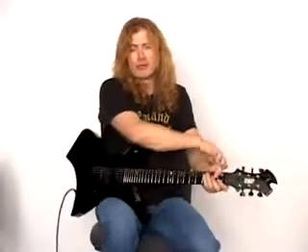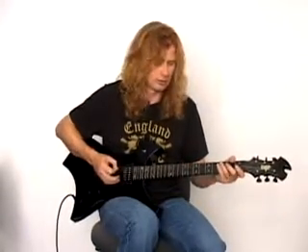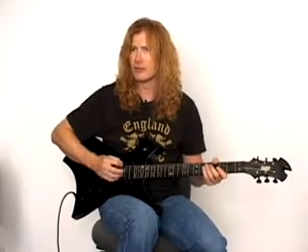I can't start a pattern where there are four notes and I'm doing three notes if I want a down pick on the alternate. Because of the timing, the fourth note is going to be an up pick. If I want a down pick and go down, up, down, down, it's going to be suspect going from string to string. Sometimes I'll start with an up pick and go down, trying to keep it as flowing as possible between notes. I also cheat a lot — I'll anchor my finger on the pickup ring or on the strings, and the muscle memory in my hand tells me how far it is from string to string.